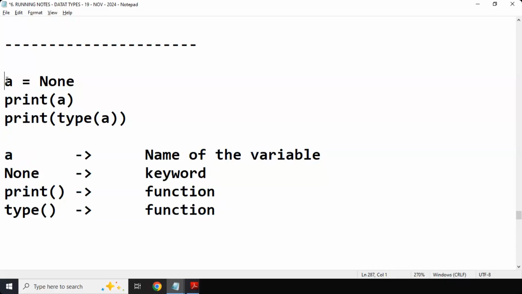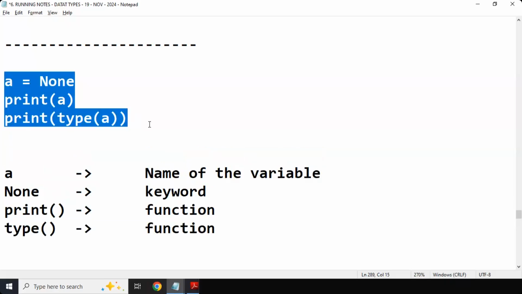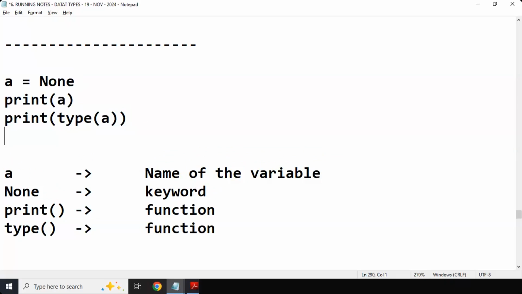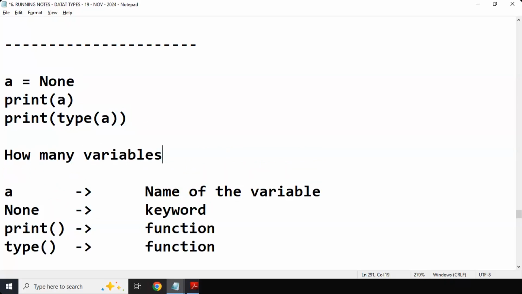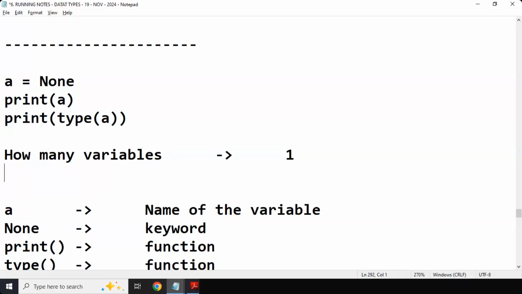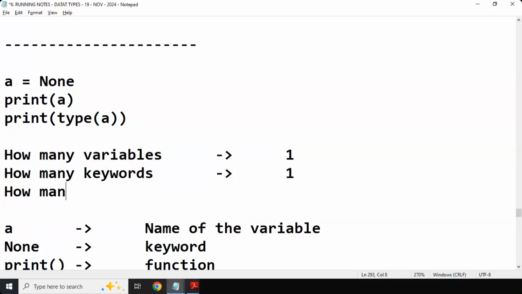The moment from this letter A till the parenthesis, what we have written, you should understand. Listen carefully. I'm going to deliver one small sentence. While you are looking at this example, being a data scientist, first you need to recognize how many variables you have in the given example. One variable. And can you tell me how many functions we are using? Two functions in total. Daniel, how many variables are you using? Sir, we are using one variable as of now. Okay. And how many keywords are we using? One keyword. How many functions are we using? Like this we need to recognize.